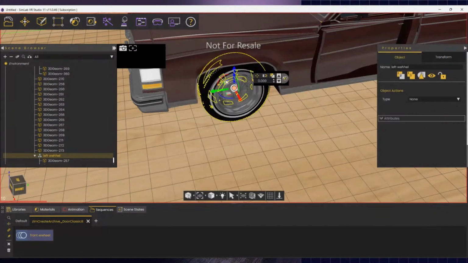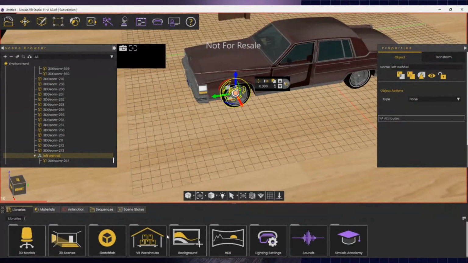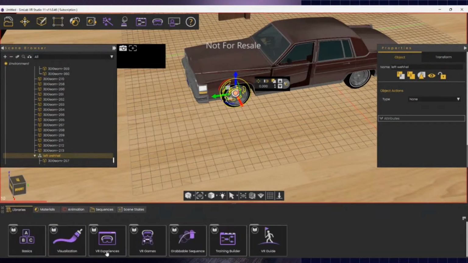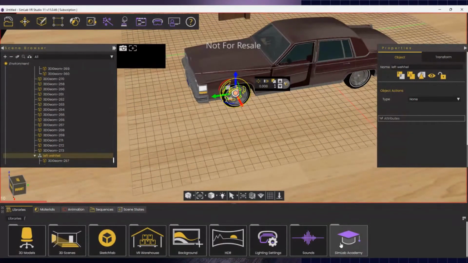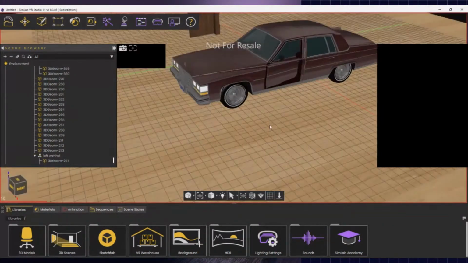Of course, the tutorial library is available in the SimLab Academy here. Anything that you need to learn, getting started, VR creation from A to Z, anything that you need to know about the solution itself. Also, these libraries enable you to edit your scene, like we're dealing with the environment itself. I would like to modify the environment also, like you said, the Sketchfab and those 3D assets libraries.